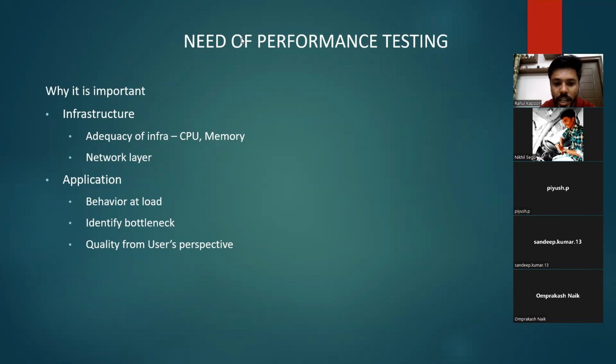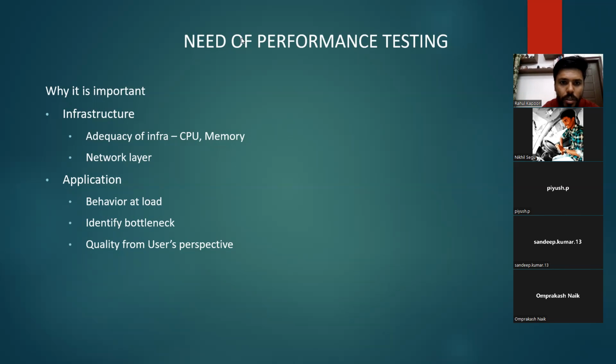Now this is very important. Always think of an application from an end user perspective. Whatever application you are testing, always keep yourself in the end user's shoes and think about how the user wants to have this application. Then you will be able to create good scenarios and good test cases, identify the bottlenecks, and deliver a good quality product in terms of performance testing. Okay, so those are a few of the points, the need or importance of performance testing.